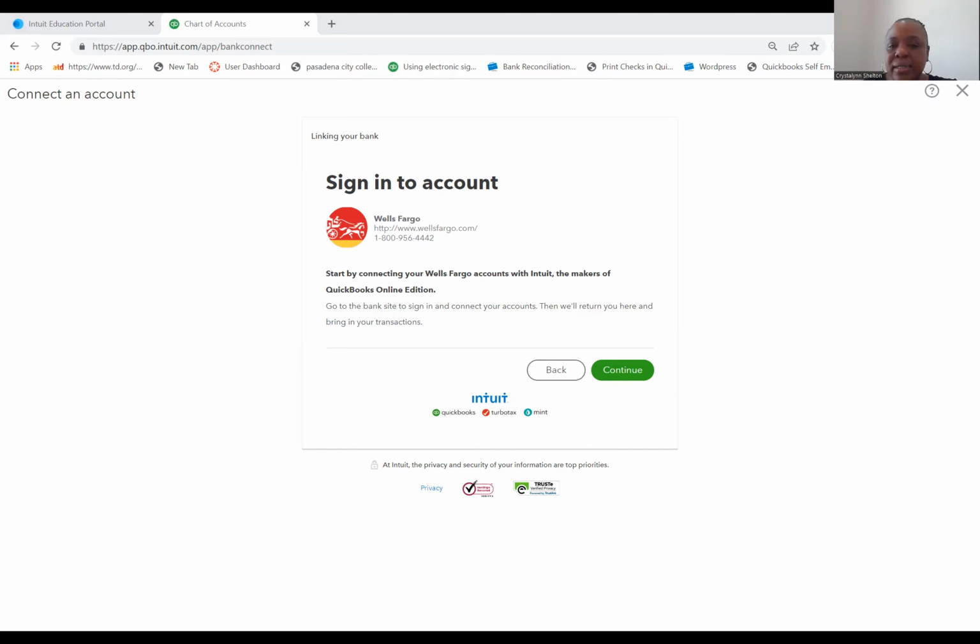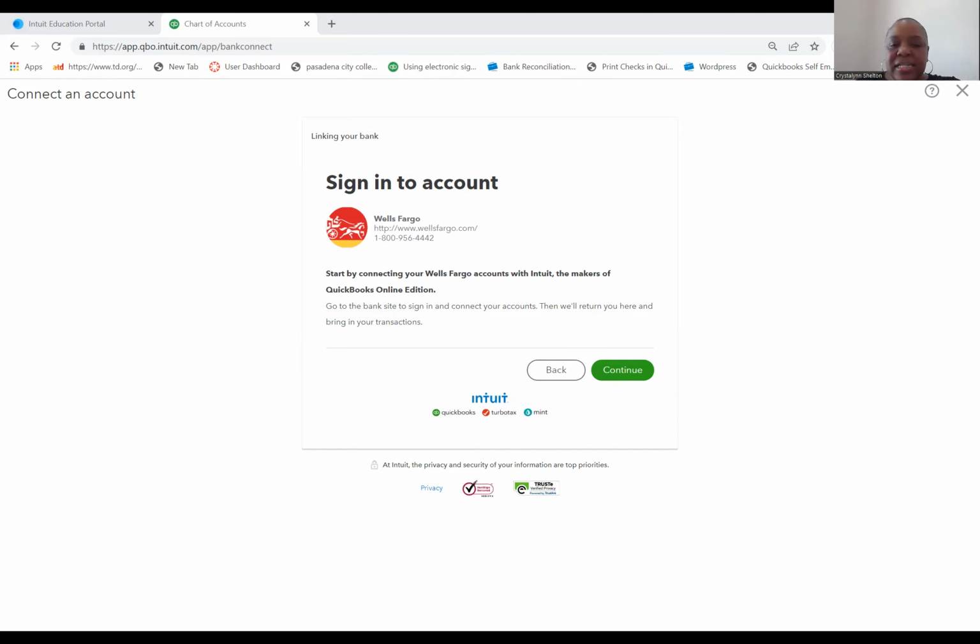And so you might have to receive a security code, which is exactly what this is for me. So I'm going to have to get a code via text message. And that's, again, just extra security. I'm sure you guys are used to doing that, even from just logging into your QuickBooks Online account. So I'm just going to enter the code that was text to me, and then it should allow me to go ahead and take a look at my accounts.